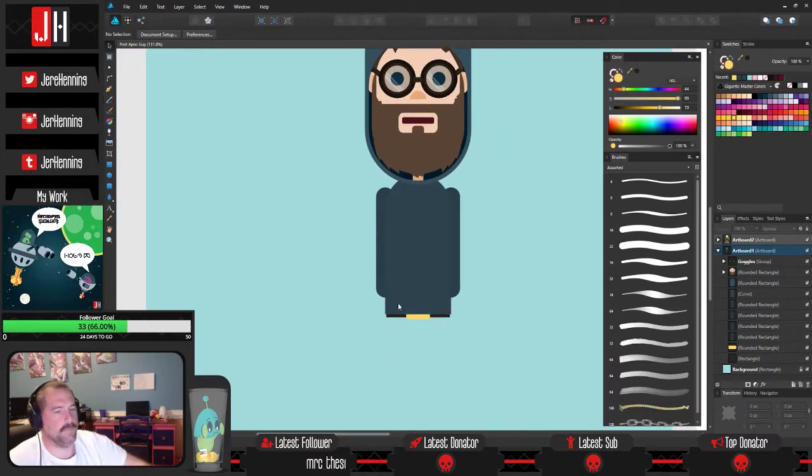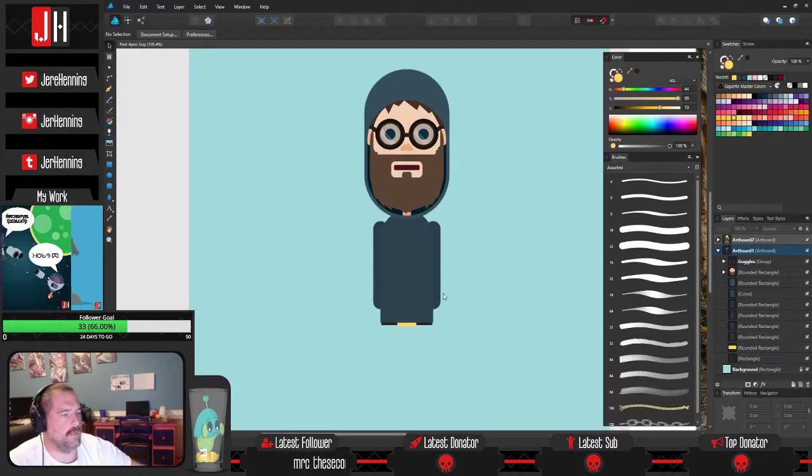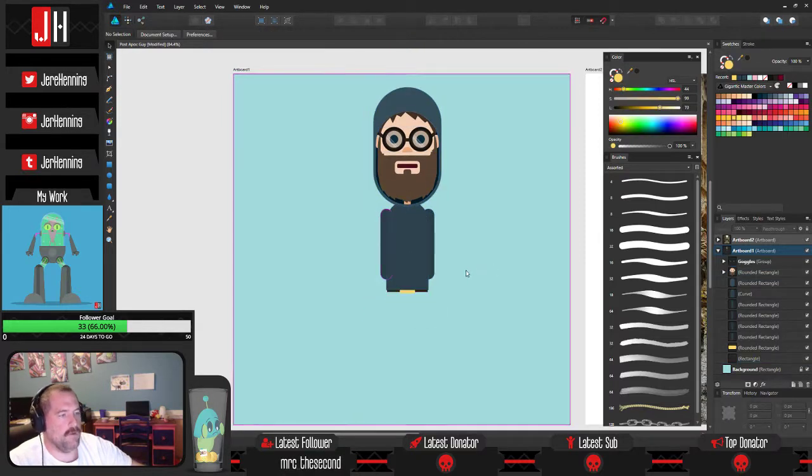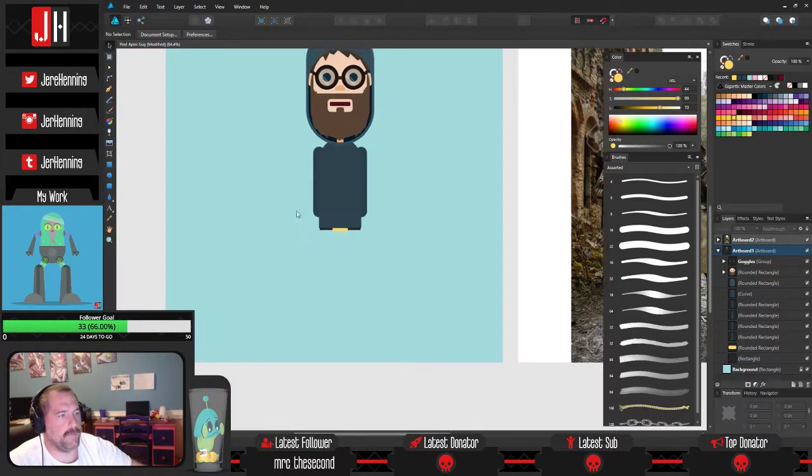And then we may end up moving some of this up or down. I'm not really sure where I want to place it yet. I'm just playing with getting... What I typically do when I draw these is I get the shapes down, and because it's vector, I'll come back and manipulate it later.